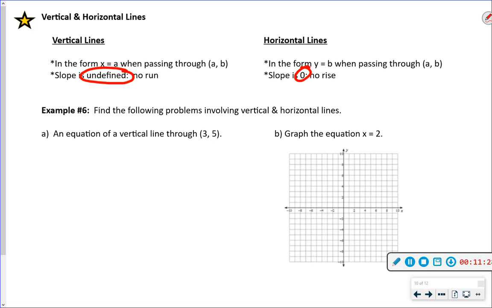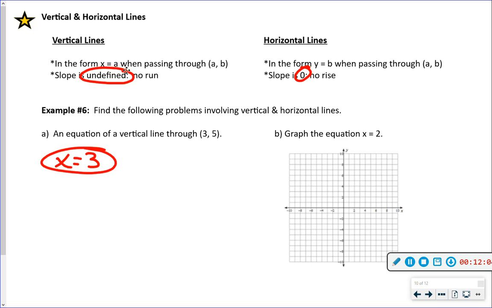Now, I love vertical and horizontal because there's really no work for them. If you think about vertical lines, every vertical line always hits the x-axis. It's always going to intersect your x. That's why your equation is always x equals, and it's going to hit this point. So, a little common sense here, x better be hitting 3. If I asked you for the horizontal line, horizontals always hit y. It would be y equals 5. So you just have to keep them straight. Vertical is x equals, horizontal is y equals.